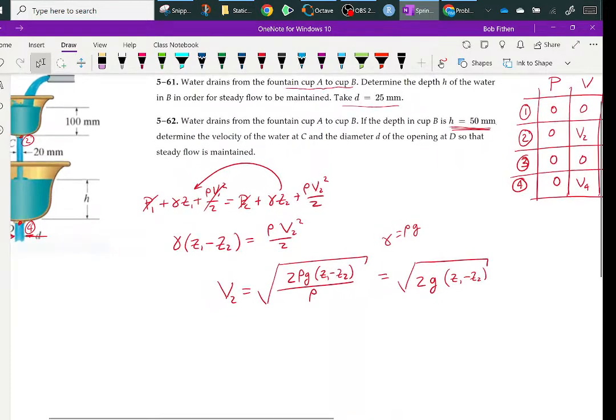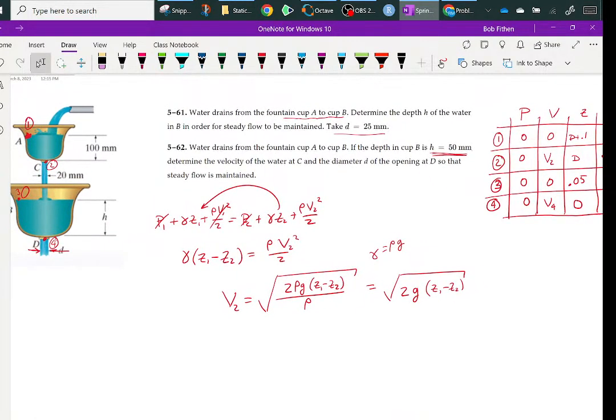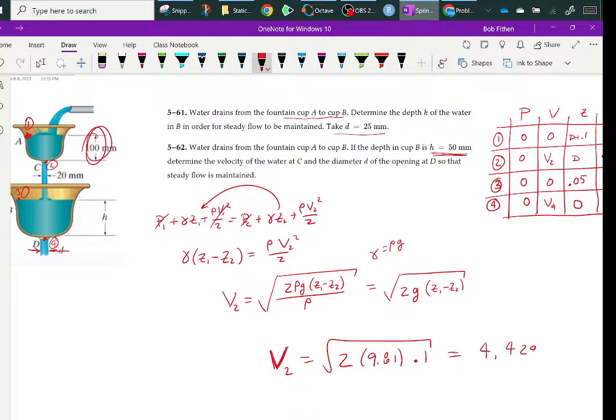Okay, so you got that, and that's great. That's fantastic. I'll just move it to the side. And actually, I guess I can go ahead and do, hang on, give me a second. V2 is equal to the square root of 2 times 9.81 times the height difference between these two, 0.1. I think it'll recognize all this. This says it's 4.42945.